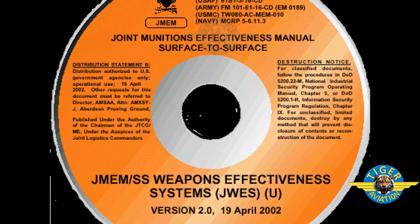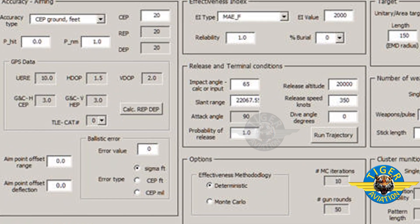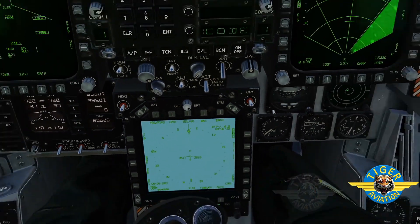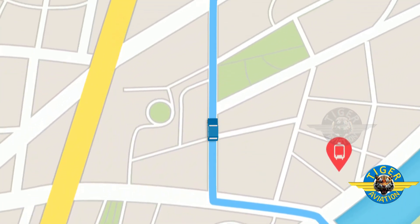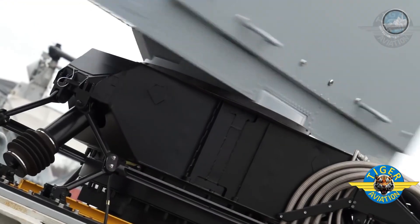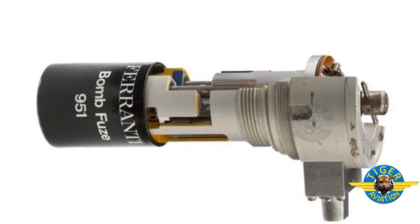In the weapon airing software, you first create a model of the target bunker. Through proper intelligence channels, you need to know detailed information about the target in advance — such as how deep underground it is located, what materials have been used to reinforce it, to what depth, and how long the fuse delay will need to be. You then enter which bomb you will use and where the target is located. The MOP has a GPS guidance system; the GPS receiver continuously checks its location and steers itself toward the target. Grid fins are used to maneuver it, changing direction like fish fins. If the GPS signal is jammed, there is an alternative INS guidance system. In this way, the weapon airing software and the smart fuse work in tandem to ensure the bunker buster reaches the right depth before it explodes.